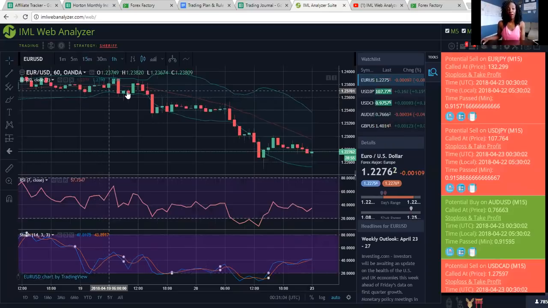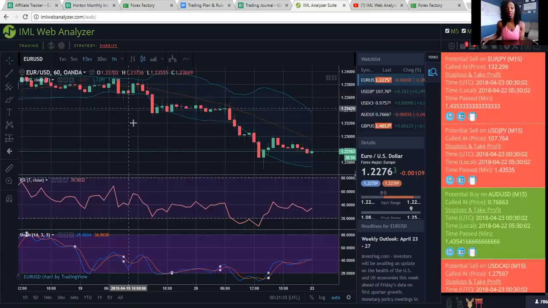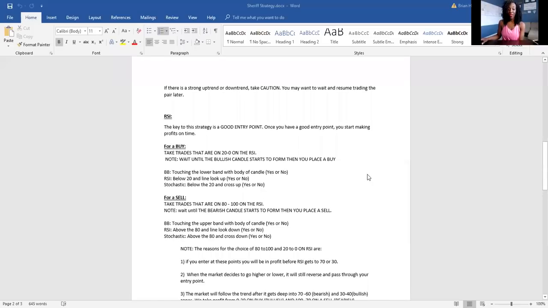So you have to be very careful when you see a trend, because a lot of people aren't that good with entries, and that's why we love the web analyzer, because it was created to help us with entries. But with this particular strategy, you want to demo it to make sure that you really understand the entry and where to get in, because you don't want to get in at the wrong time and find yourself stuck in a trend. Probably some of you can relate to what I'm talking about, but you have to be really, really careful, okay? So just be aware of trends. Sometimes if it's a strong trend, I don't even take that trade because I don't want to get stuck. So your entry is critical.